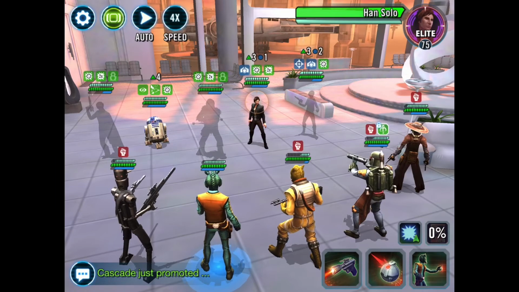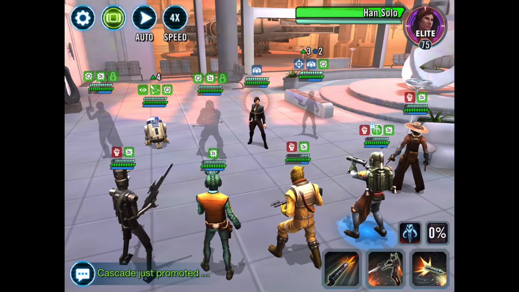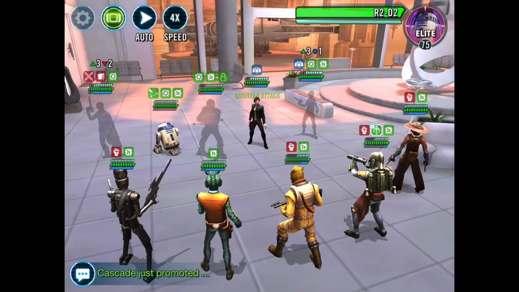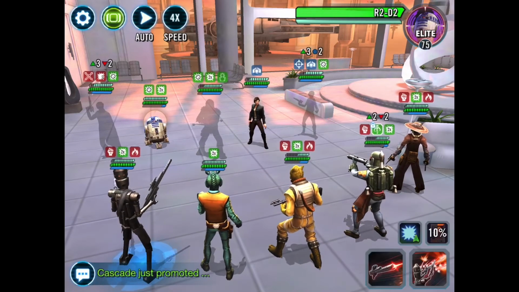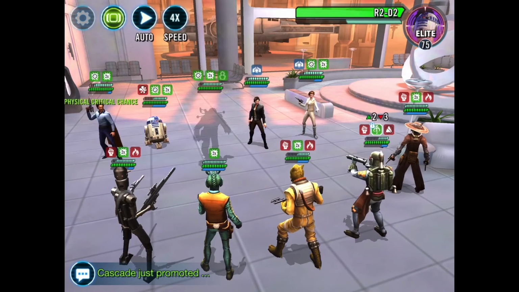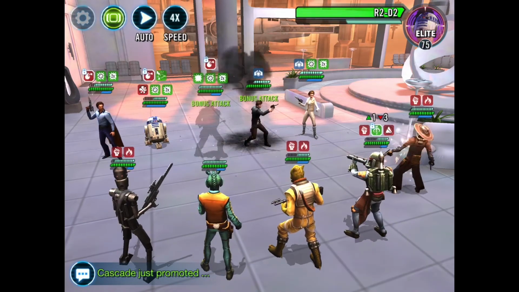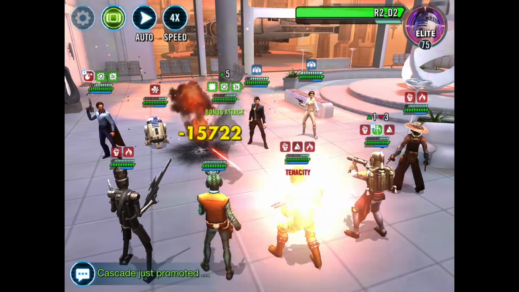So who's up first? Greedo's up first. Let's see if we can get rid of some of those buffs. Boom, did that. Let's see if we can drop an AoE there. Okay, so Lando, and then an AoE from R2, that's not nice. We managed to ability block Lando. Basically we're just going to target whoever we can here until Chewie becomes available. And he's taking his sweet time.